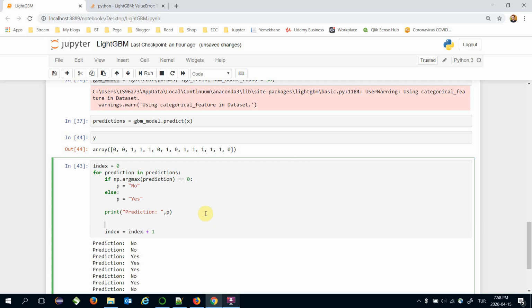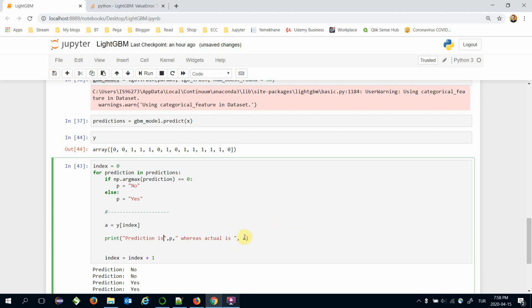And here I need the actual value. Actual value a is equal to the y array's indexed value, and let's print whereas actual is a, prediction.